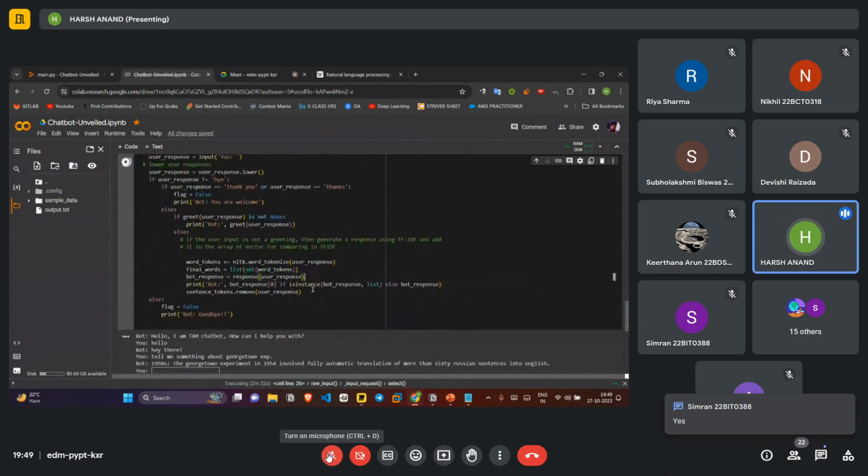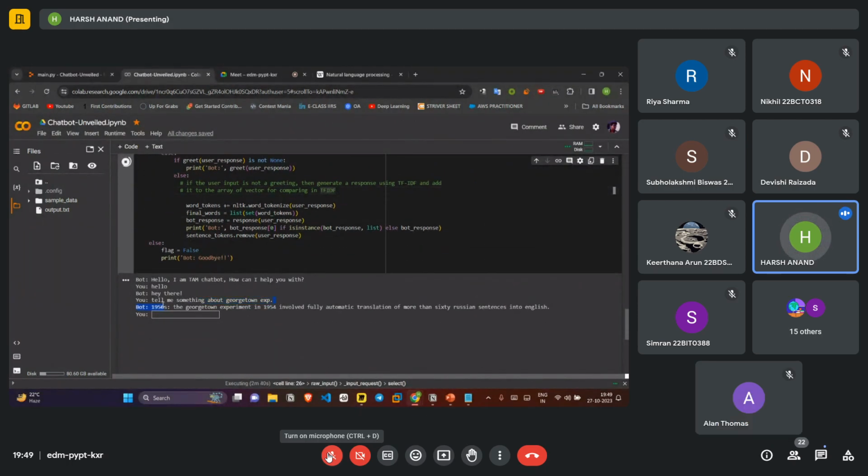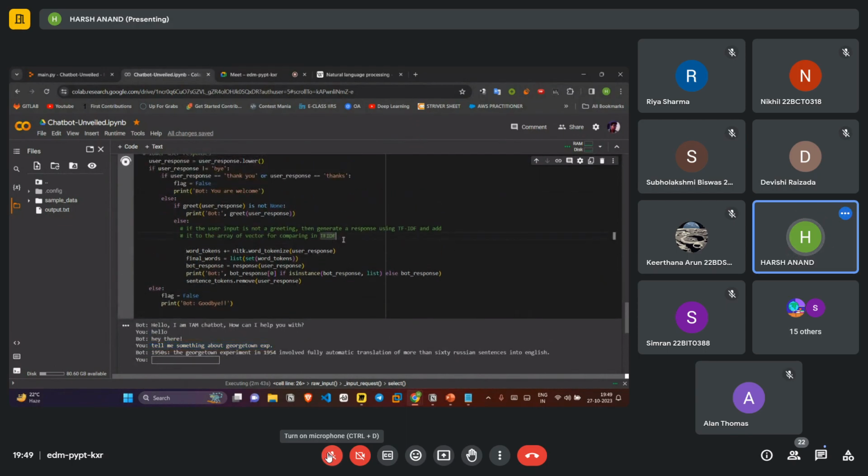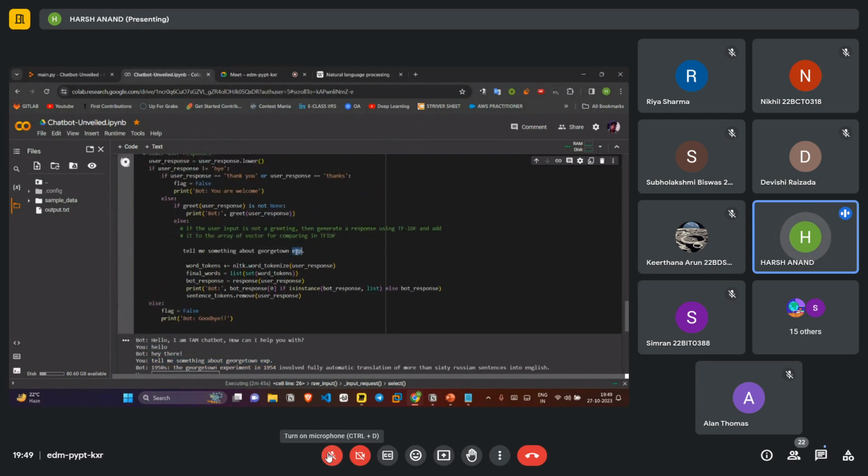Okay. So if the user is asking any question, let's say this part of the sentence. First of all, it will word tokenize everything, separate the whole word, and now it will put it in a set. So what does a set do? A set is a data structure where duplicates can't be stored. If you store hello, hello, two hellos are there, but one hello will be removed from the set.